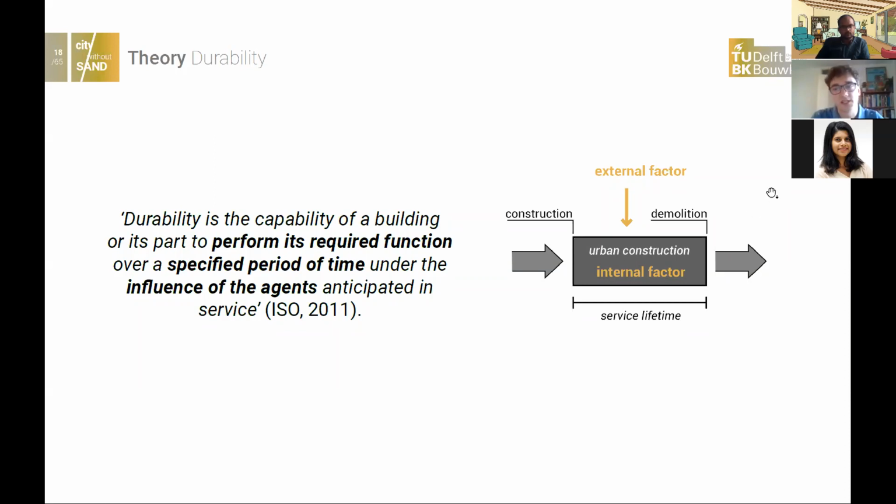But within that 100 years, there are some things that change, that can be demolished. For example, there are internal factors which occur over time. For example, material degradation: when you have your building and you have wooden window frames, then after a certain period, the material is gone, it's rotten, and you need to replace it. But there are also external factors which can cause this construction and demolition event. For example, policy change or natural disasters, then it's also demolished.